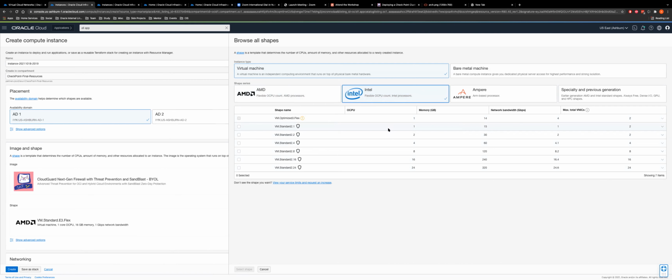As I mentioned in the beginning, VM Standard 2.1 gives you certain OCPU and certain bandwidth as well as certain GB memory, but our focus was that we need at least a minimum of 2 VNICs. That's why the minimum you can go is 2.1, because we need 2 VNICs for the front-end and back-end interface.